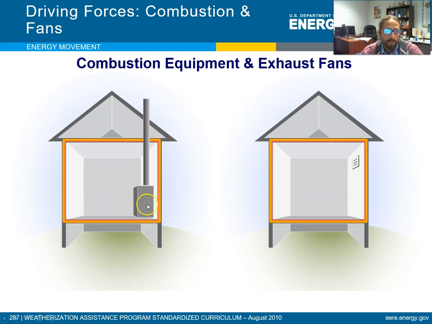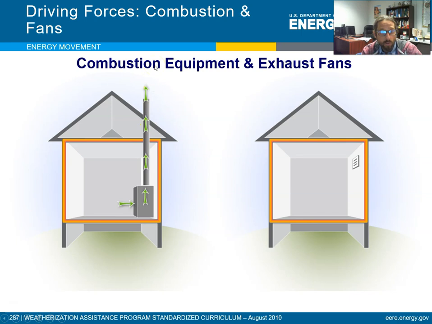So if you think about what happens with a furnace, like we have here on the left, a furnace needs oxygen to burn, whatever it is. Let's say it's a natural gas furnace. So you need oxygen. So where does it get its oxygen? Most of the oxygen comes from around the furnace. Now there are exceptions to this. We can talk about that later. But let's say that it's drawing air from in the building and it's actually pushing it out the flue. Okay, so what you're actually doing is taking air from inside and pushing it out.